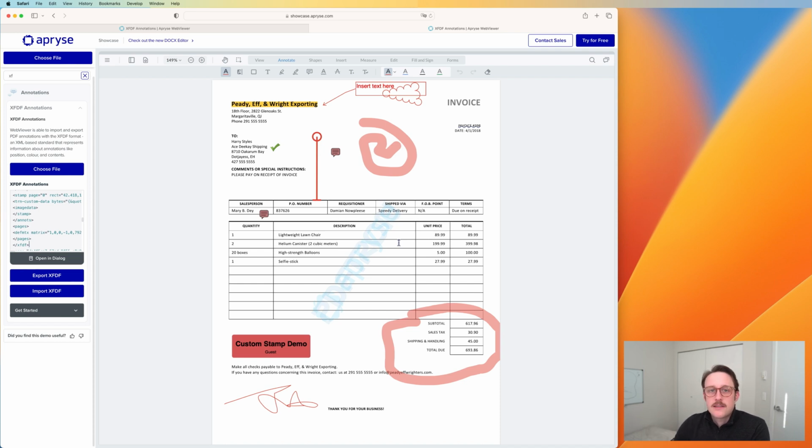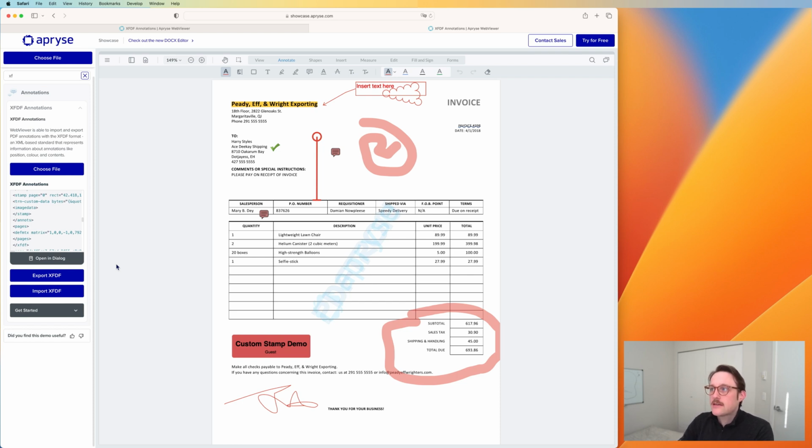It is one single source of truth in the background. And you can use this in order to just update the annotation layer for users who want to add their own annotations, who want to collaborate and review and approve documents without actually changing the underlying document. And you can use this in order to have a consistent underlying document and then save the annotation layer. This can be done either with a save button, or you can also have autosave functionality to have it saved regularly so that users are always updated on what their colleagues have been working on in a review and approval process. That's everything for annotations.